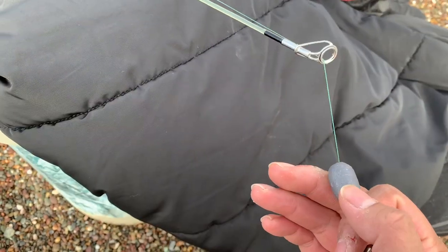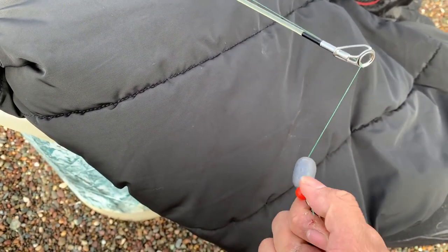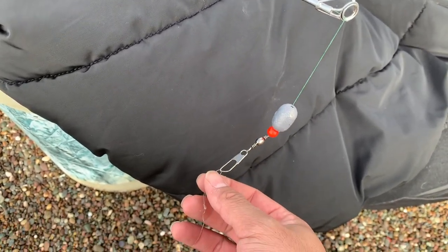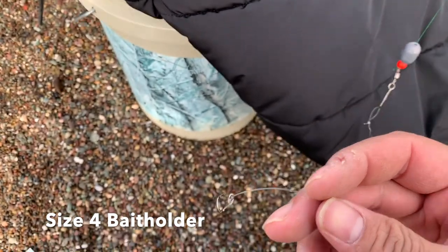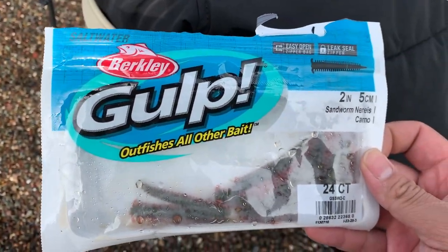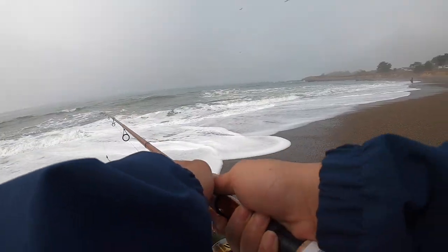Right here, 1 ounce egg sinker, going to a bead to protect the knot, going to a snap swivel with a 1 foot leader, going to a bait holder hook, and the bait choice is this thing right here, sandworms, and I use the camo color.